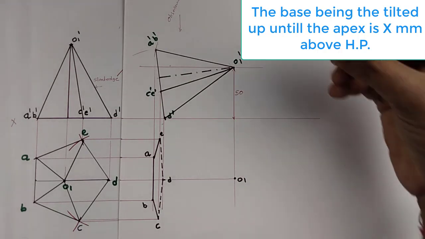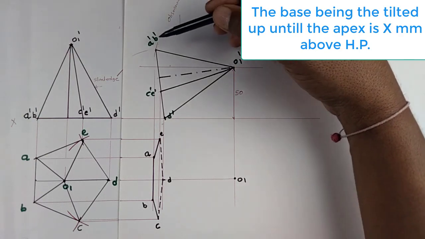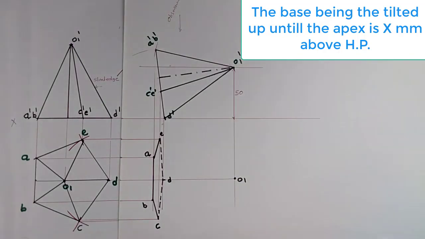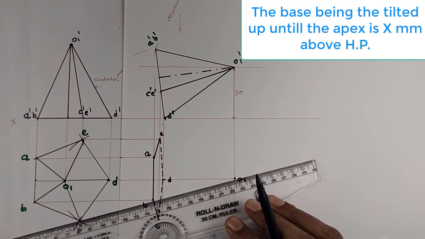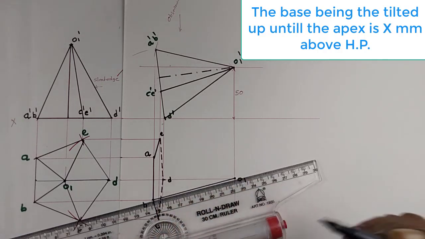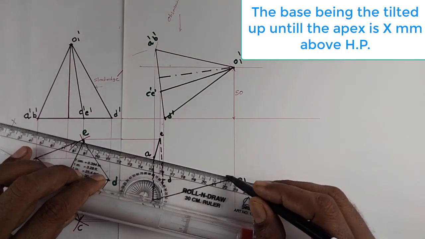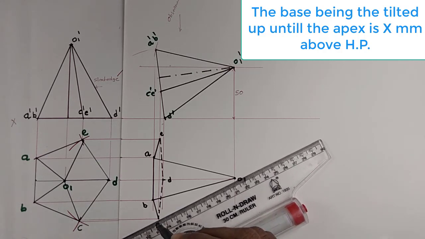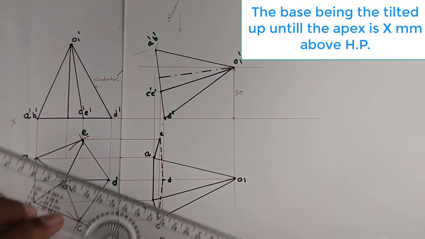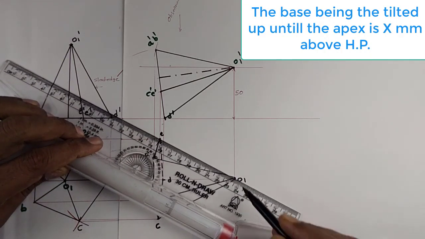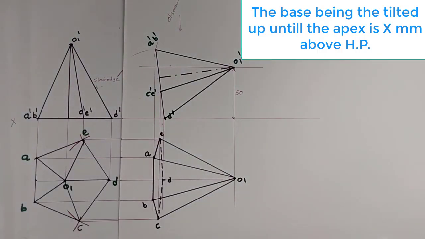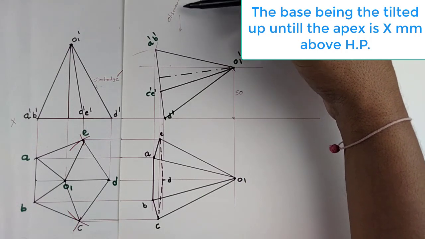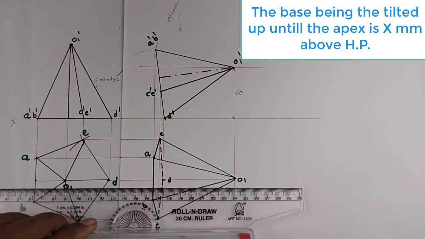Now understand here, from the top orientation, the top view, the slants AO1 and BO1 are nearer to the observer. So we can draw BO1 and AO1 as dark, full lines. Similarly, CO1 is visible from top view, so it is dark. EO1 is also dark. But the slant D dash O1 dash is not visible from top view, so we draw it with a dotted line.